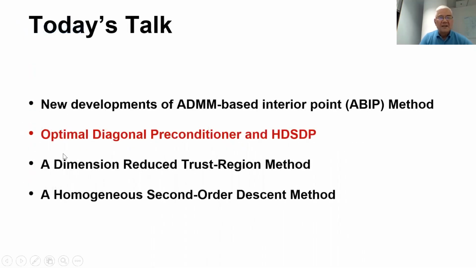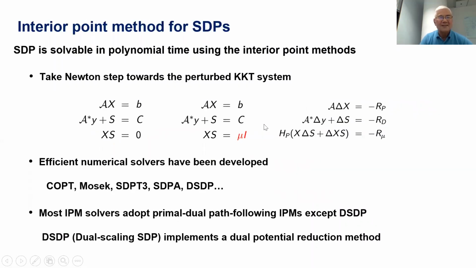Now back to how to compute a good preconditioner. Because right now, to me, it's a very iterative method, heavily dependent on using a good preconditioner. So this is also related to how to use SDP. I think we developed DSDP, and now we have developed a so-called homogeneous DSDP. So I'm going to go very fast through this.